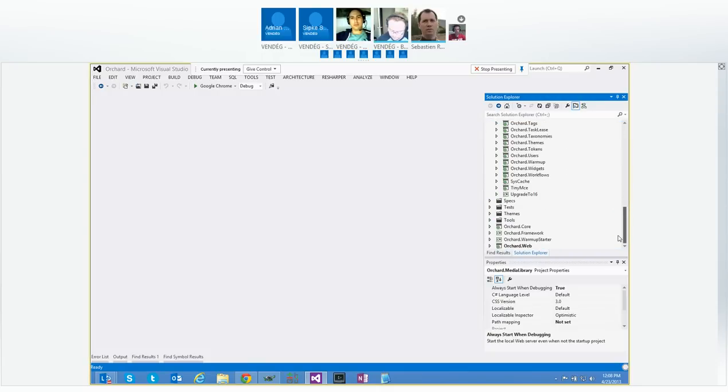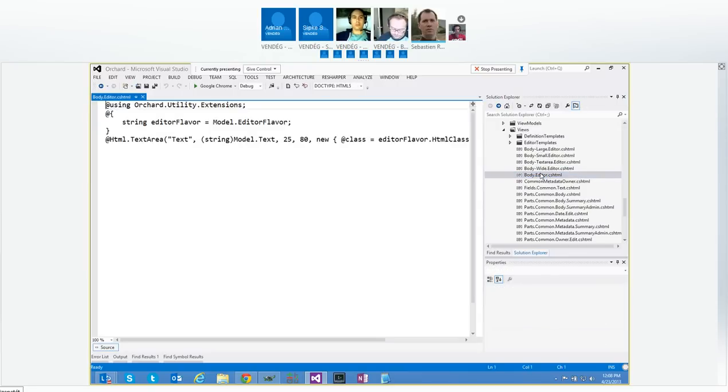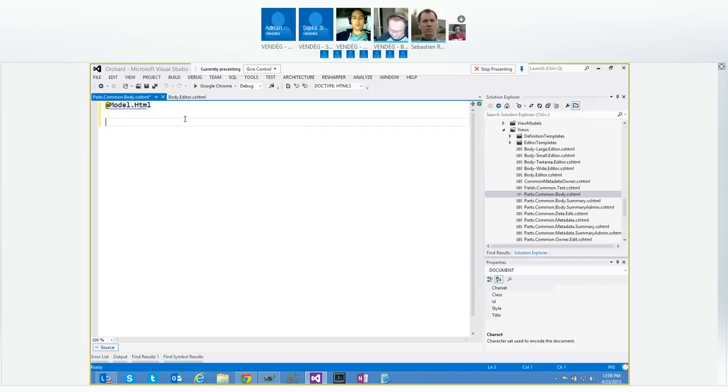So if I take any view, let's say the body part, just to show you how it works. Core, common views, Parts body. From any view, you could do that script.foot. I'm using it a lot here, and whatever you type here will be injected in the script footer. So it will register a new script, but at the foot zone.